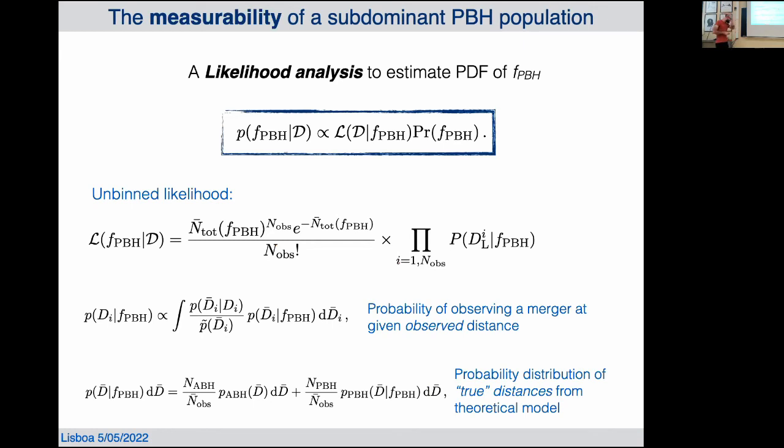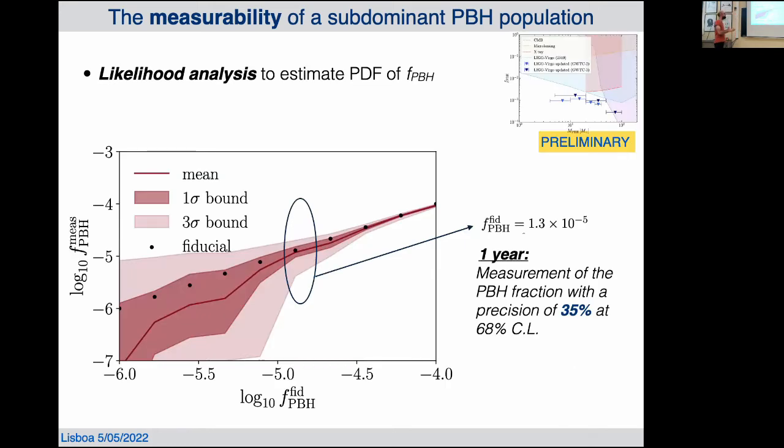Another, more formal method is a proper likelihood analysis, which defines a likelihood. You do full Bayesian, and this is really able to assess the measurability of these parameters. So you can do more than that. You really want to assess how precisely Einstein telescope can measure this FPBH parameter. And so we produced, this is basically the main result for this part. On the x-axis you have the FPBH, actually the fiducial FPBH that we use to generate the mock data set, the real FPBH if you want.